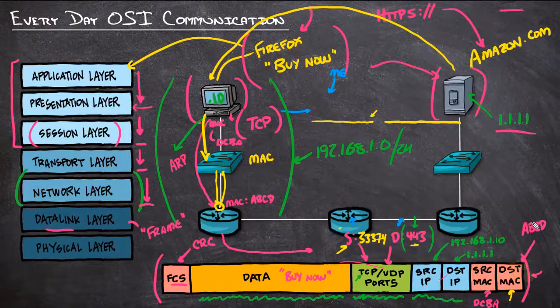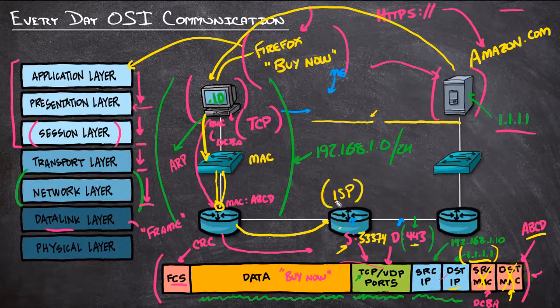The router gets it. It goes, oh, that's me. Rips off the destination and the source MAC address, looks at the IP address and goes, oh, that's not me. That's somewhere else in the network. It looks at its routing table and says, how do I get to 1.1.1.1? Its routing table says, well, I'm not 100% sure, but I know the next hop goes right here, which is probably your ISP. ISP being the internet service provider that receives that communication.